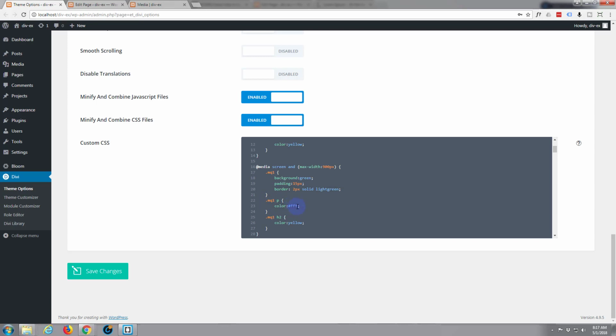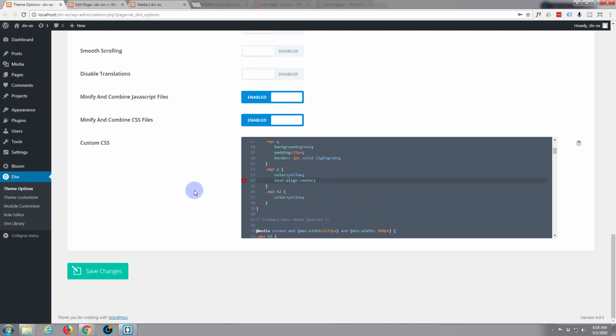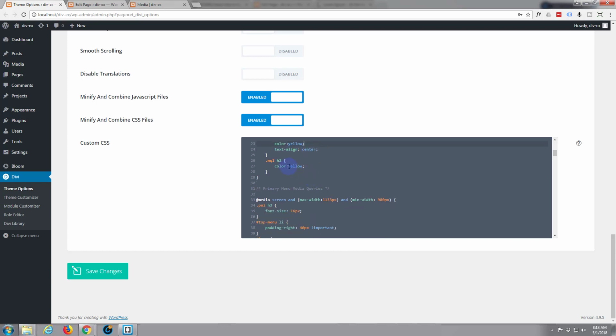Let's make this yellow this time. Don't need that hashtag in there because we're using a color. And let's align the text to center. So we'll say text-align center. If you're shrinking down from a desktop, it may look great aligned left on the desktop, but on a mobile phone, you may want it to be centralized because it's going to be on a lot smaller screen. And let's just make this white.